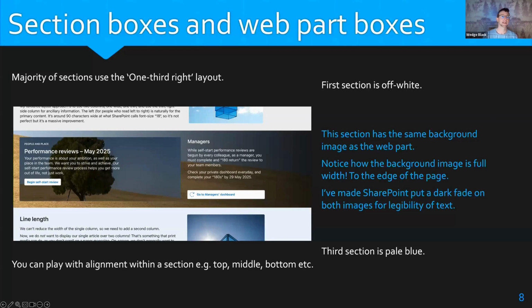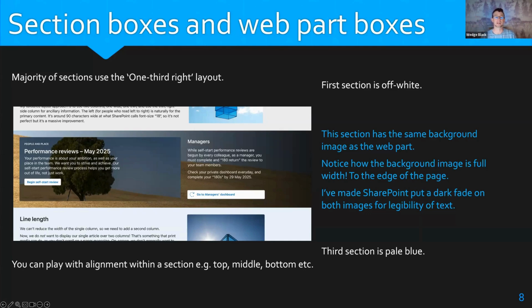Also, I could be tempted to add some extra empty space to all of the sections on the screen right now. I do that by using the spacer web part, which is kind of invisible, but when you touch it, you get to make it as small as you can. And adding empty space gives a page space to breathe, gives the eye a rest, and it also helps things be locally contained.